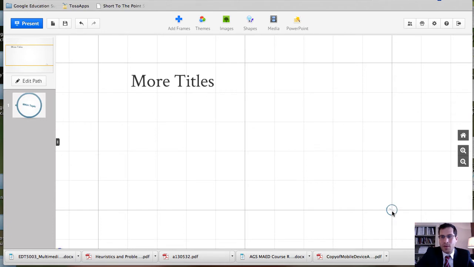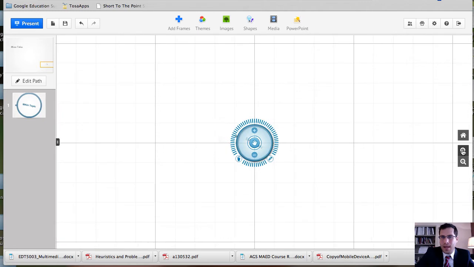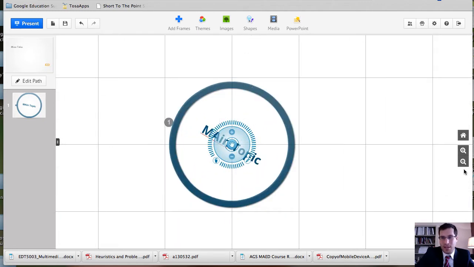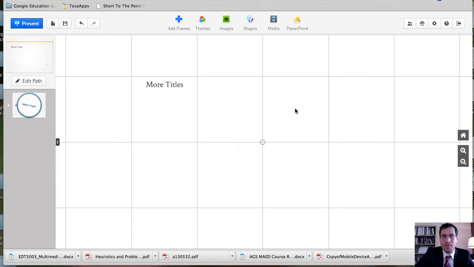But if I want to drill back down to where I was a little while ago, as long as I have that centered, I can begin to, sorry, I gotta center it, there we go. I can begin to zoom back into that item, and I can mess around with that if I would like to. I'm going to zoom out though so that I can show you just how simple it is to begin adding other items. So I'm going to add up here, you see add frame, add themes, images, shapes. I can insert videos even, or PowerPoints, where it sucks them in from a PowerPoint that I've already created, and it lays them out in slide format as images, and then you can use frames around them to take people through easily a presentation that might look like a PowerPoint presentation.